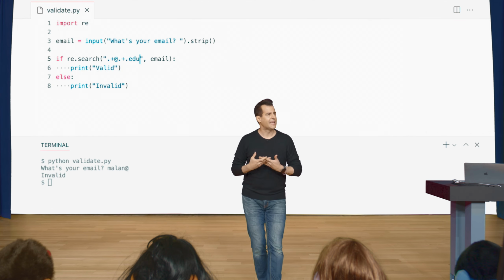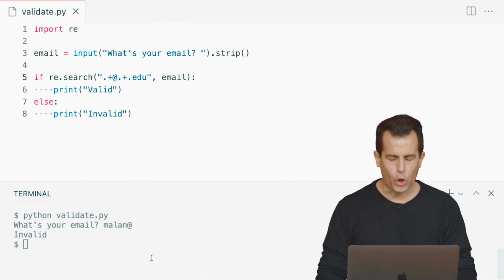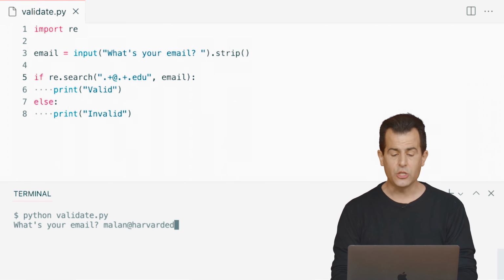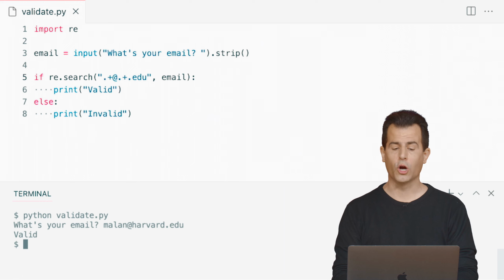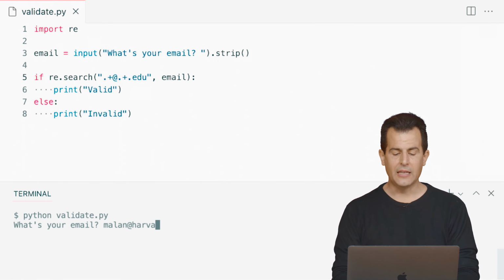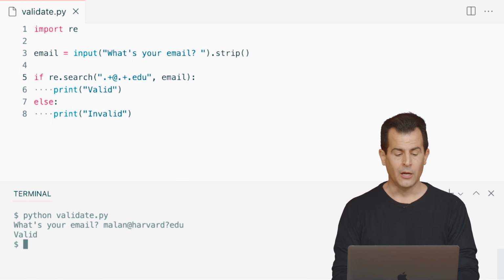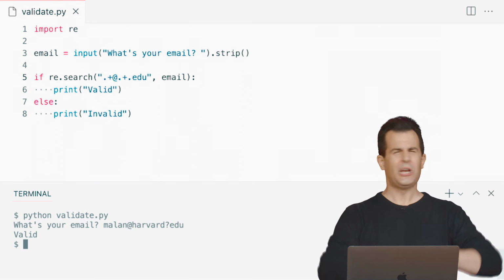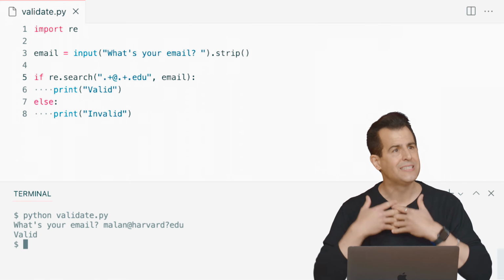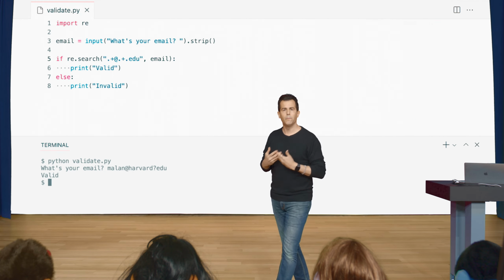So any instincts now as to how I could fix this problem? Let me demonstrate the problem more clearly. Let me go ahead and run this code here. Let me type in malan@harvard.edu. And as always, this does in fact work. But watch what happens here. Let me do malan@harvard, then malan@harvard?edu, enter. That too is valid. So I could put any character there, and it's still going to be accepted, but I don't want ?edu. I want .edu literally. Any instincts then for how we can solve this problem here?